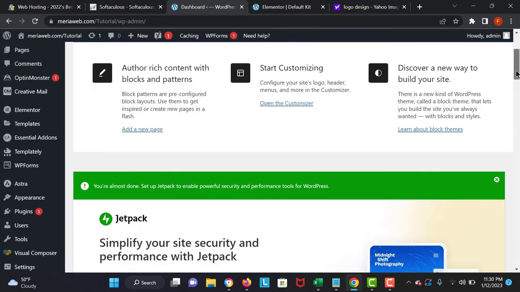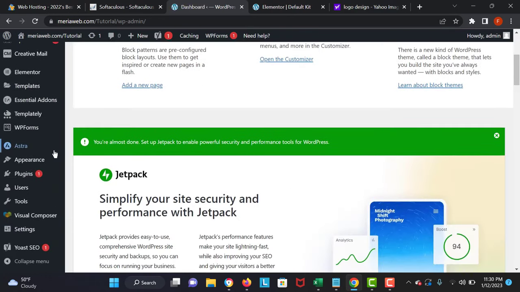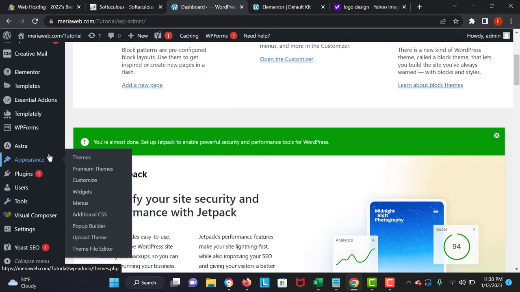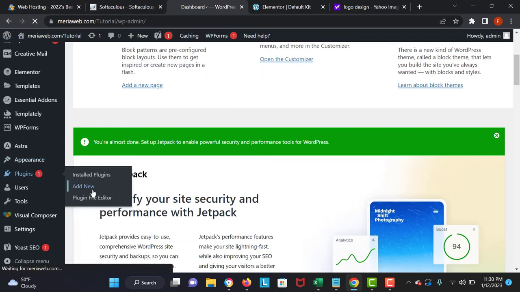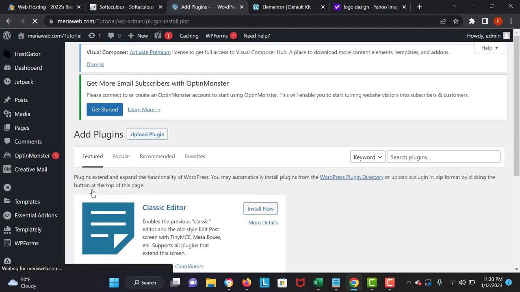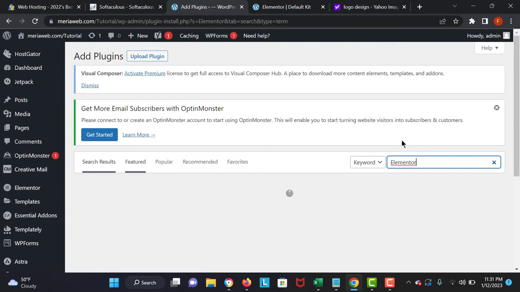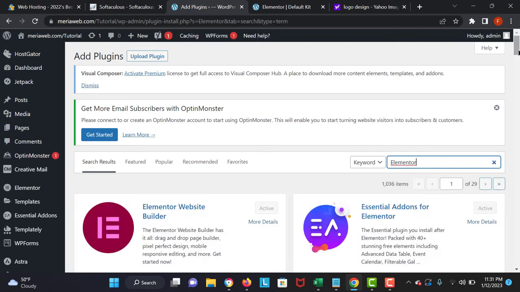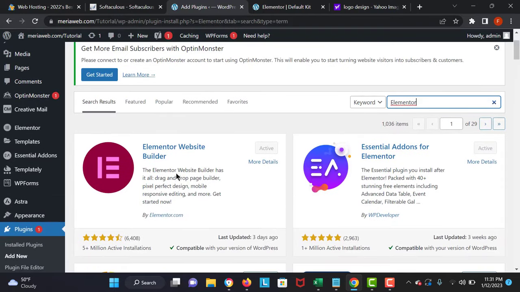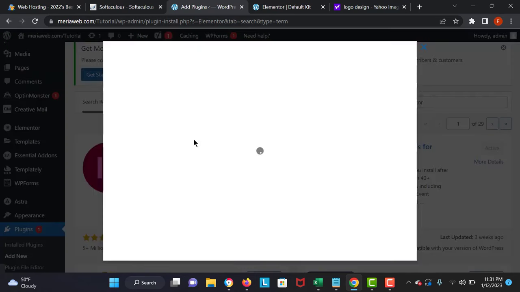Okay, right over here, I'm gonna go to Appearance, Plugins, Add New, sorry. And right over here, I'm gonna enter Elementor. I already have installed Elementor. The link is in the description. You can also choose for the pro version to implement thousands of layouts and templates, but I have already installed it. And the second thing you need to do for this is installing the Essentials app.